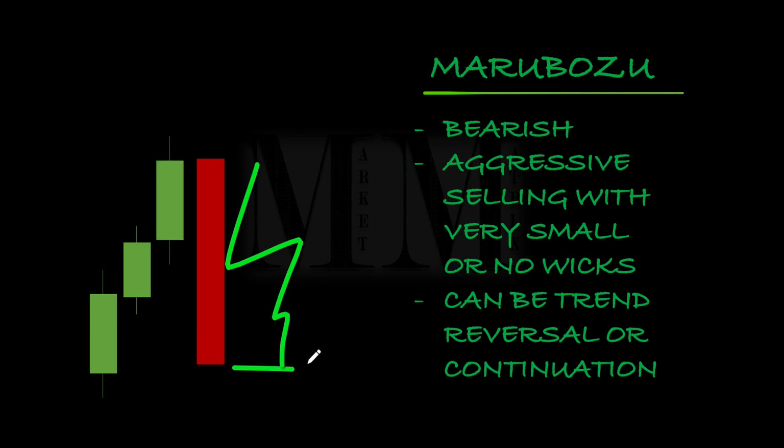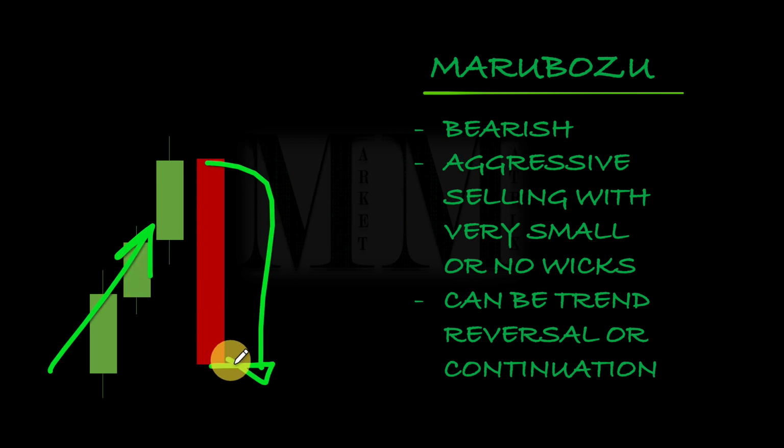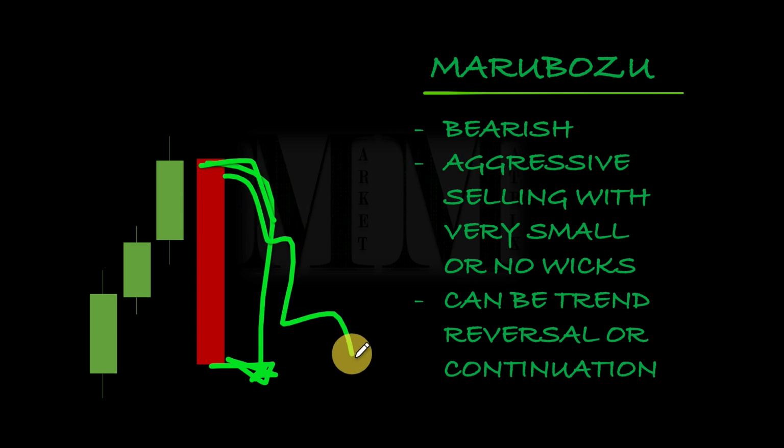action. And again, this is going to have little to no wicks. So you might see something like this or this, or you might see something right here as it is with no wicks at all. And it can be a trend reversal or a continuation. Again, we see over here, the stock is trending up. That's the trend. Boom, sellers come in hard. Sellers are aggressive here. This might reverse the trend and the trend might start trending lower at this point. This can also be a continuation.